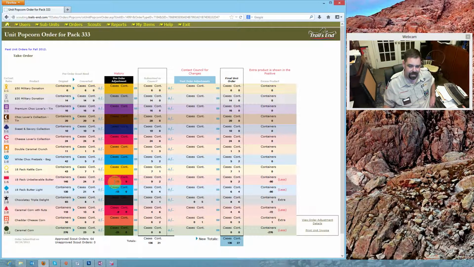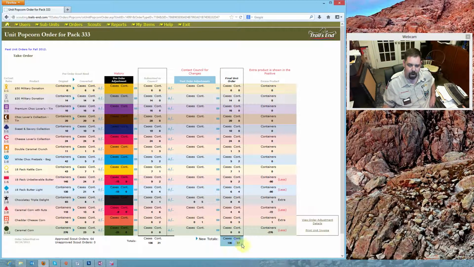So that's where these -15, and it's hard to see down in this one because it's black, but I didn't get any of the chocolatey triple delights. -15, -15, -9, and -23. Those are what I had outstanding already for show and sell. So then that breaks it down to cases and containers, individual containers. So if I had 7 cases plus 1 container, to equal out to the total number of 43 containers that were ordered of that product that I needed. So that's kind of how you read it, and then you end up with a final unit order.